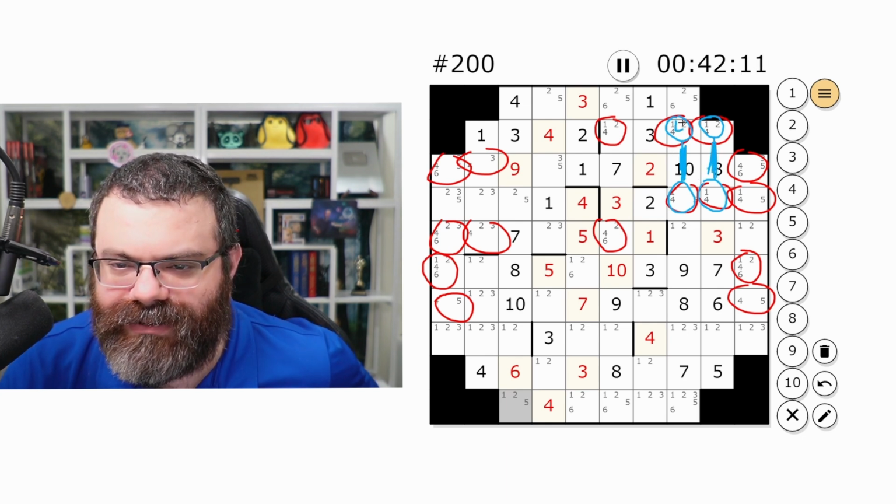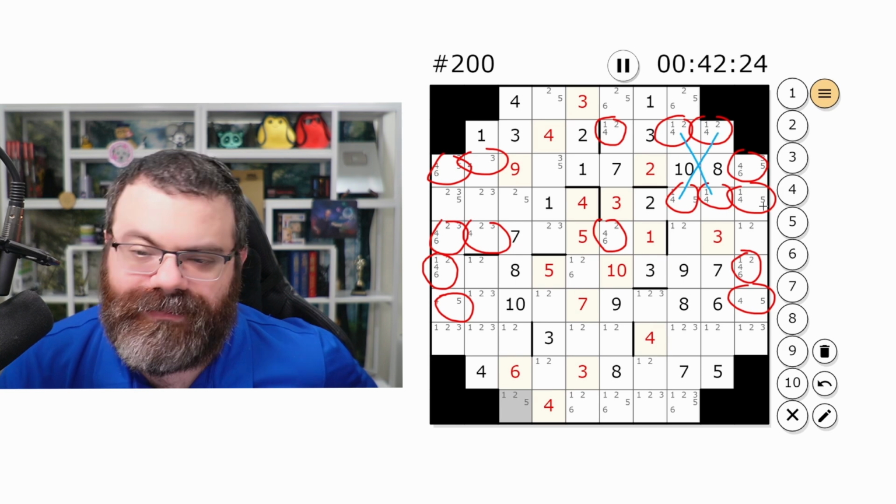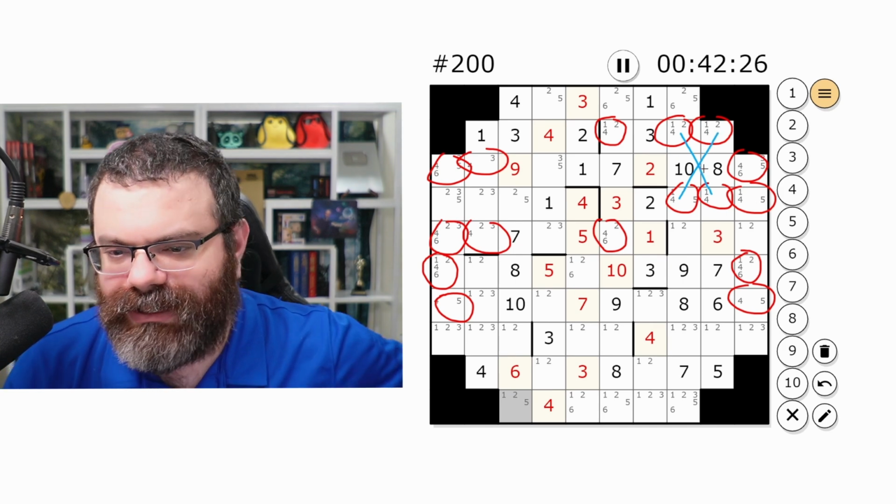And so we're going to end up with either a 4 like this and like this, or we're going to end up with the other diagonal, a 4 like this or like this. So ultimately what that means is we're going to have 4s like that or 4s like that, forming an X, and that's why it's called an X-wing.